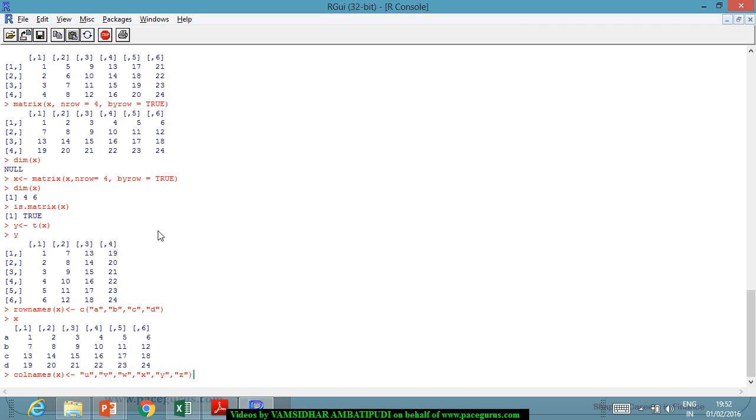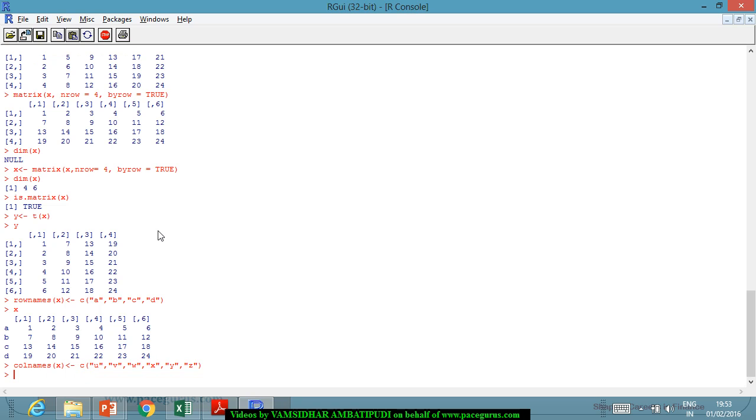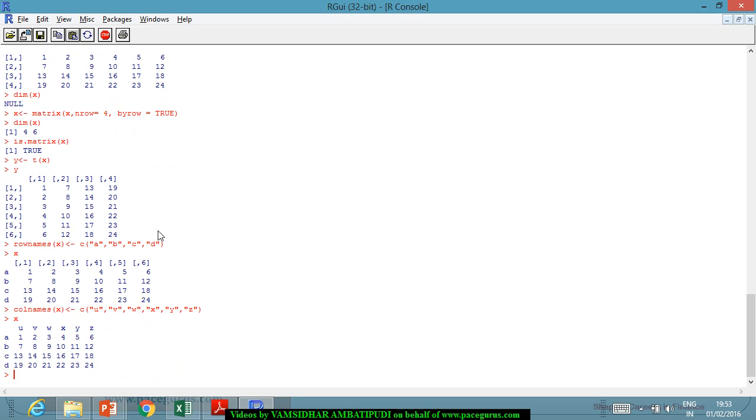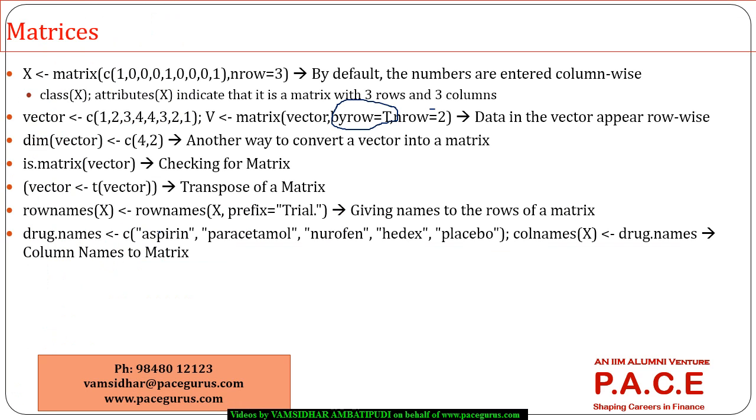I have to enclose them with a c function. So now when I display X, I get the row names as A, B, C, D and column names as U, V, W, X, Y, Z. So I can get the row names, I can get the column names, I can assign any of them to the matrix.